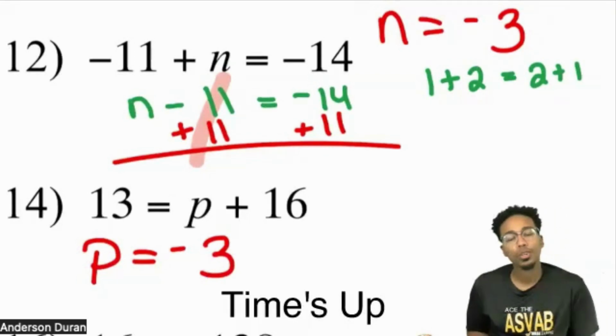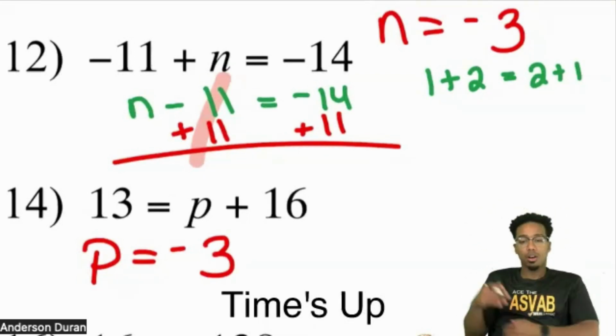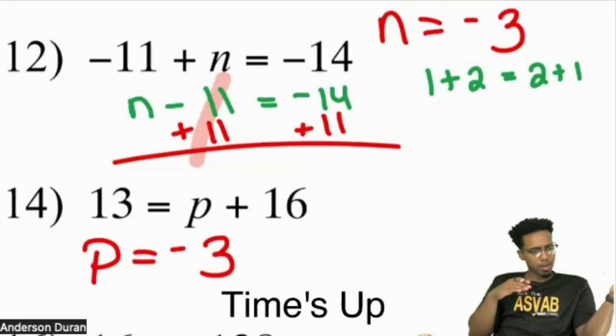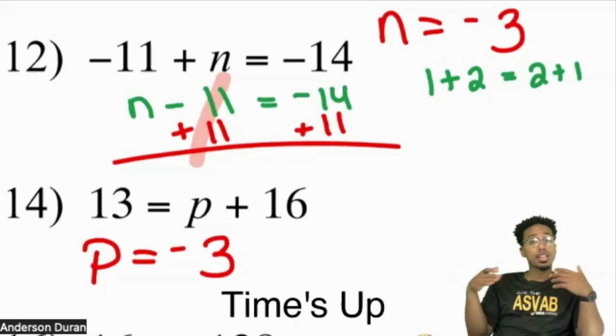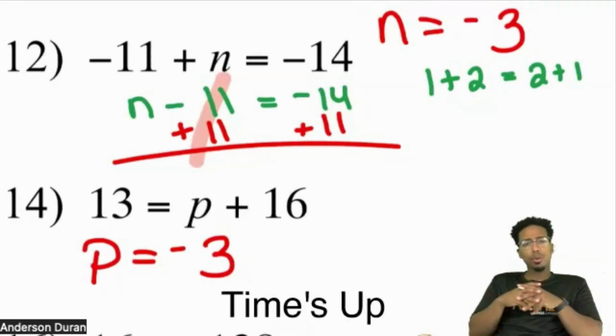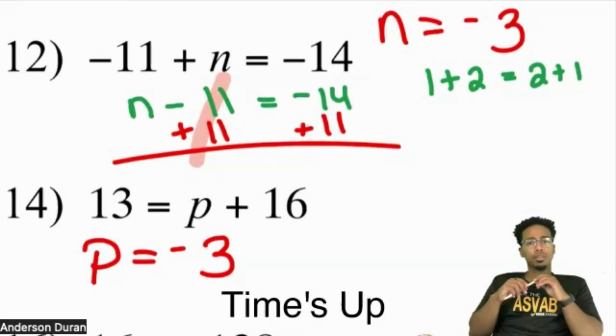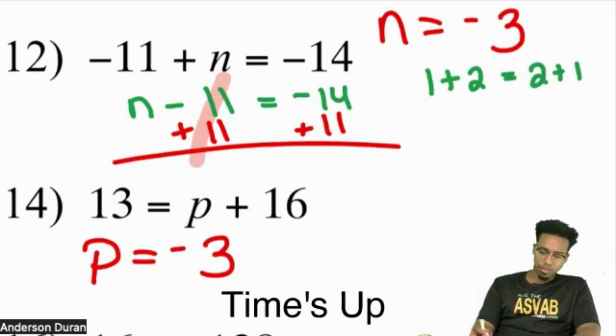Remember, everybody, whenever you're adding opposite signs, you have already a negative 14, so you're going left 14, and you're trying to pull back to the right by 11, you take the difference and keep the sign of the larger number. So what's the difference between 14 and 11? It's going to be 3. But the sign of that 3 is going to be negative, because the 14 was the bigger number and the 14 was the negative number. So you keep the negative on the 3.